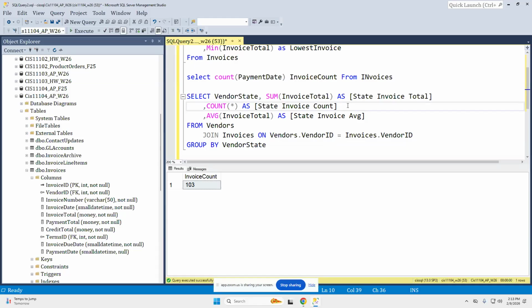All right. So if I want to see some aggregate values by state where the vendor is, this is how I would do that. First thing is I would never have column names like that. Okay. I would always put them like this using camel case.